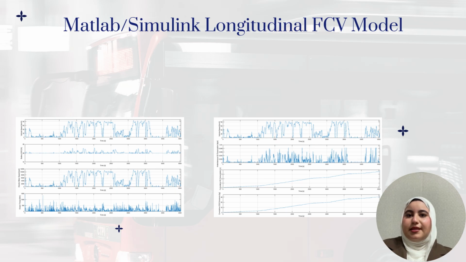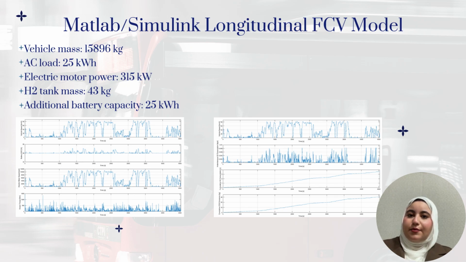Lastly, the fuel cell vehicle results. The vehicle mass is based on the ICE model after subtracting approximately 1000 kg to account for the removal of the engine and transmission. Then adding the weight of the battery and hydrogen system. A battery of 25 kilowatts with approximate weight of 150 kg is included, along with a hydrogen storage system weighing about 950 kg, resulting in a total mass around 1100 kg added to the diesel platform without the engine.